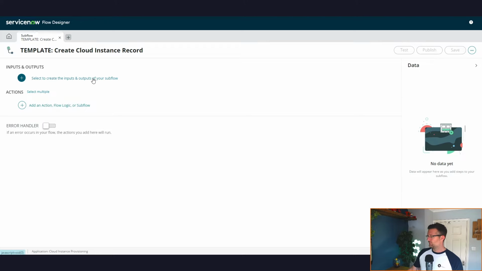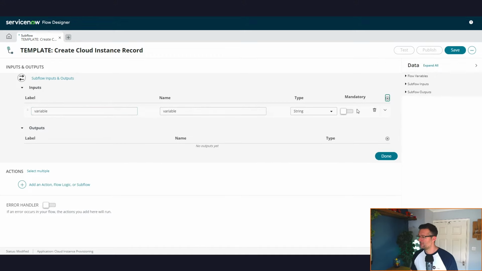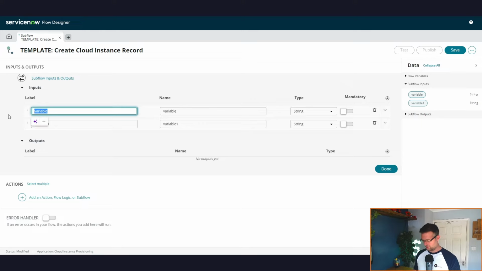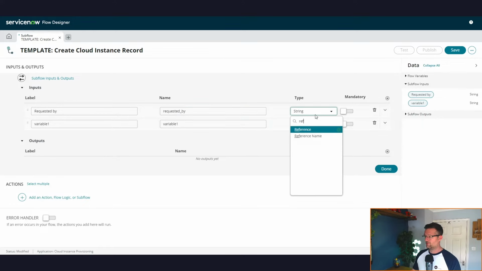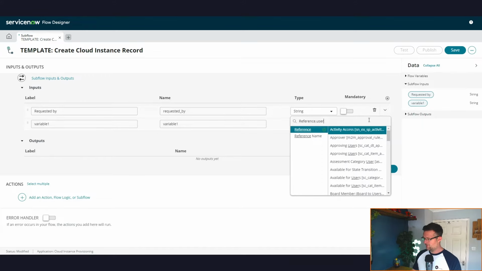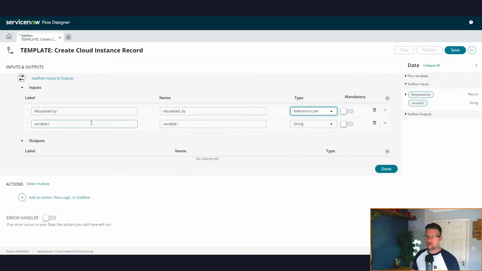Under the inputs and outputs. Yep, what are we doing here? Under inputs and outputs, select the plus icon to create 2 inputs for your... All right, okay, we're creating 2. We can do that. Right, there's 2. We've got one called requested by. Requested by. Type is reference user table. Then we just did this on our table, didn't we? Okay, reference user table. And then we've got, what's this? Requested instance type. And that is a string. Okay, we're going to leave that like that.